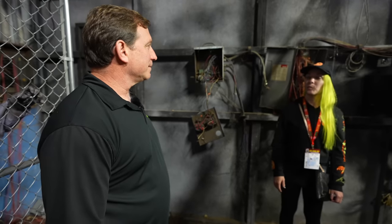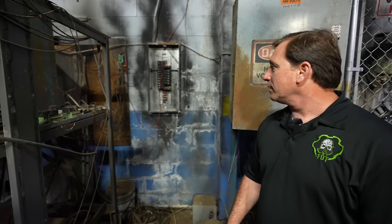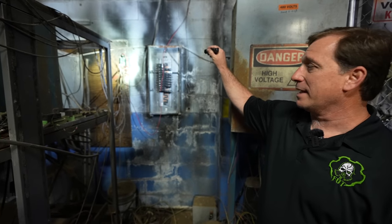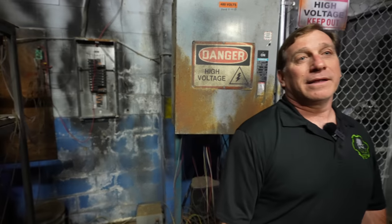I love it. If it's attached to the wall, it was already here, probably. Yep, like all that stuff. This was already here. That was already here. All the stuff was. We added a controller there with some light effects. But the nice thing about it, the stuff that was already here is already aged and dirty. We didn't have to take this shiny metal and age it.